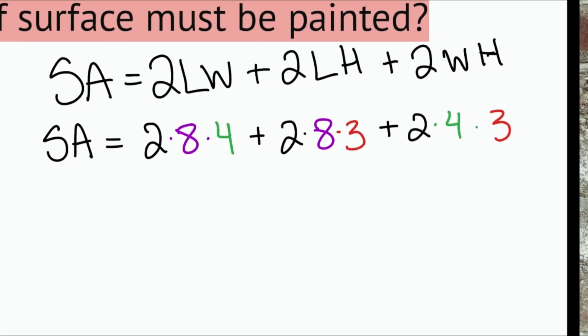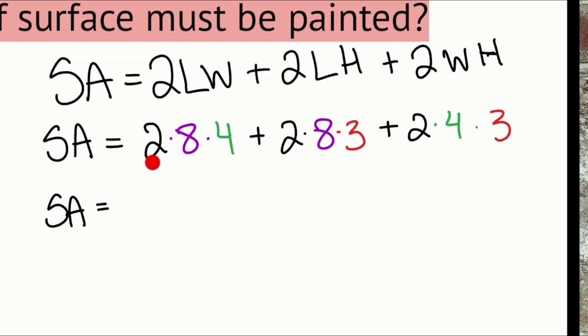Here we go. So surface area equals 2 times 8 times 4. Now that might seem a little daunting, but just like I did yesterday, remember that you want to put yourself in a position to succeed. For example, you might want to do 2 times 8, that's 16, but then 16 times 4? That's a little complicated, right? You may not know that off the top of your head. And hey, fair enough. But think about it like this.